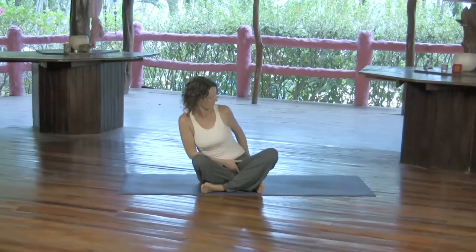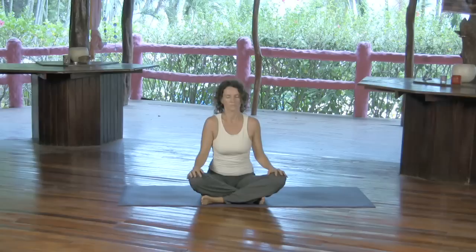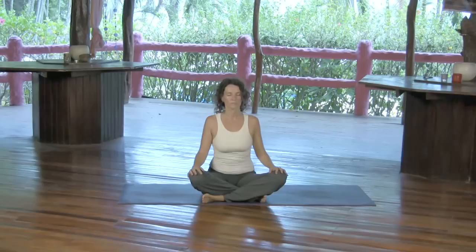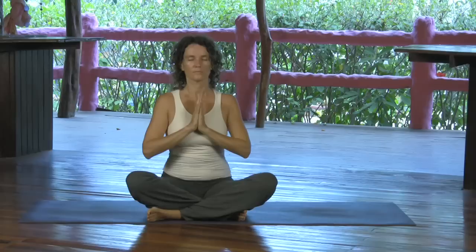Keep your eyes closed for just a few more moments. Maybe have your palms face up for a little more energy, or palms facing down for a little more grounding. Let the shoulders melt down. Take a moment here to feel the changes that you created with your practice today. Be grateful to yourself. Take your hands into prayer. And then gently bow to yourself to seal your practice.